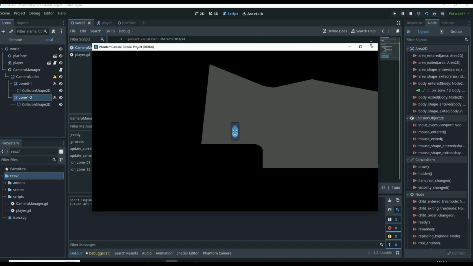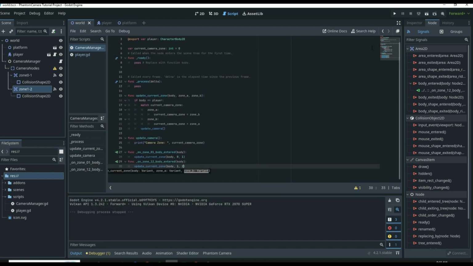But actually, let me clear this up, I'm trying not to confuse you, but we can have this at 2 and we can have this at 1, right? It doesn't really matter because it's going to toggle the same way, right? You just have to make sure if it's a transition between zone 1 and 2, you have a 2 and you have a 1 somewhere in this section, right? So I'm doing it like this to keep it more readable, but you can do it either way.